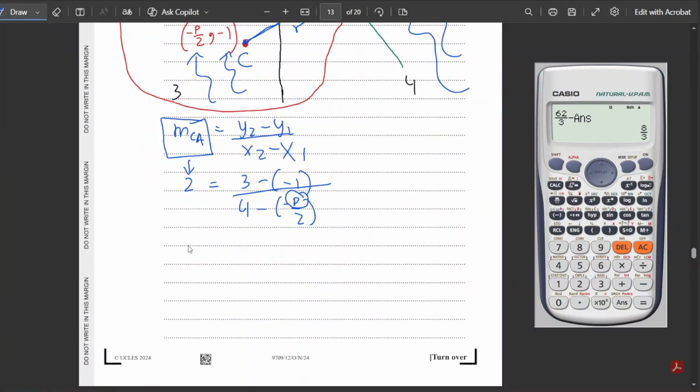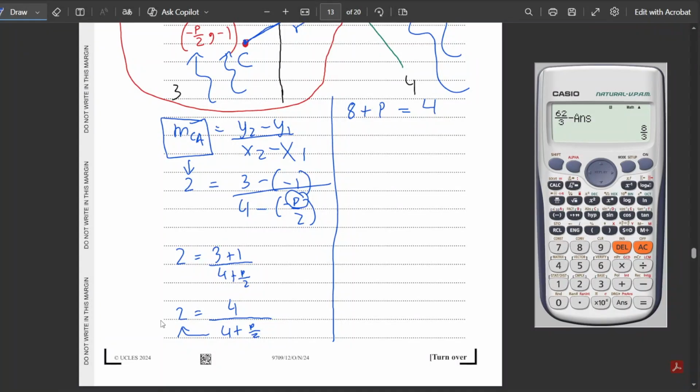So let me just solve this equation. It's going to be 2 equals 3, negative becomes positive, so 3 positive 1 over 4 positive p over 2. Therefore, what's 3 plus 1 going to be? 3 plus 1 is going to be 4. And what's 4 plus p by 2 going to be? That's simply just going to be 4 plus p over 2. Now, I can take this thing to that side, so it becomes 4 times 2 is 8, plus 2 times p by 2 is going to be simply p, because the 2 will cancel out the 2, and this right here is equal to 4.